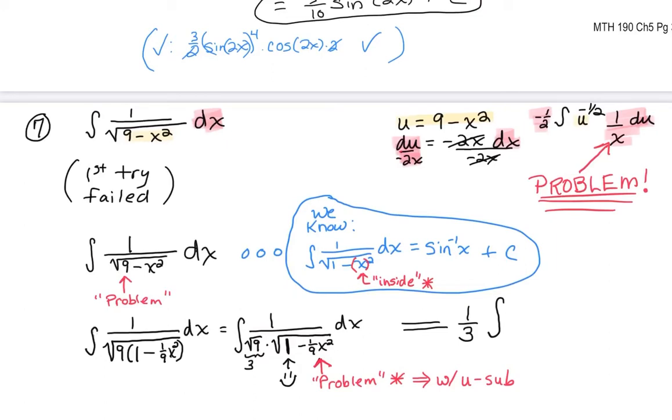And then I have 1 over the square root of 1 minus... What I'm trying to do is think about if that x that I have highlighted up there is the inside of this function. That's the inside portion. If that's the inside, I have to figure out what goes inside that's being squared. So I have to figure out what this inside is.